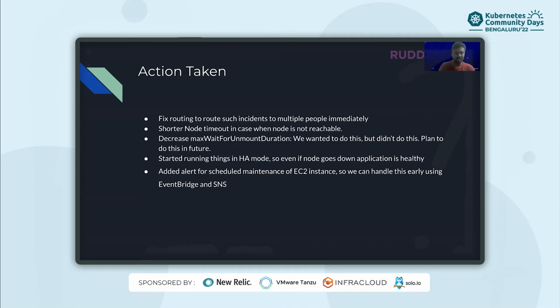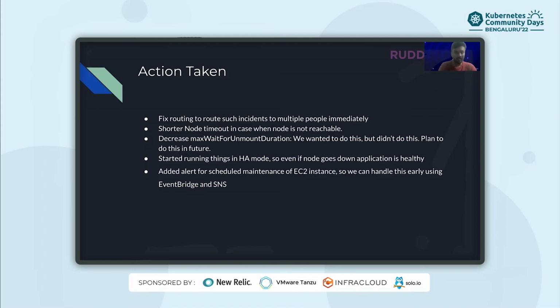And I think the most important part here is we started running all the important pods in HA. So even if one node goes down, the application is still healthy. We have a reverse proxy that takes all the requests and routes them to the relevant service. Initially we used to have one per customer. Now we have two per customer with smaller resources, so that we're not bringing up the costs all that much, and we run them on different nodes. So even if one node goes down, the application is still healthy.